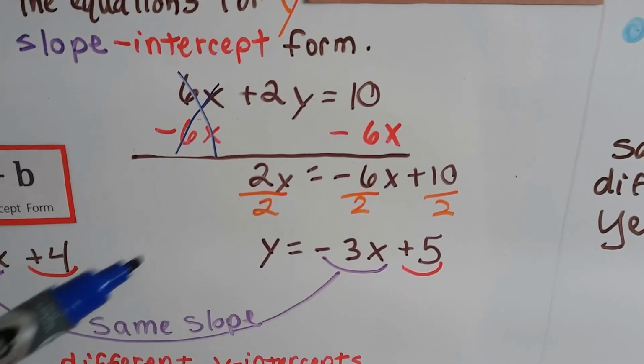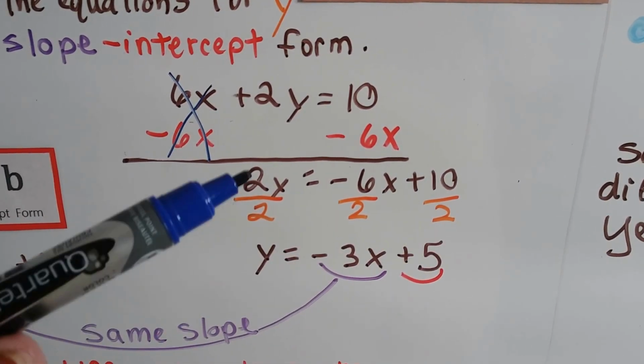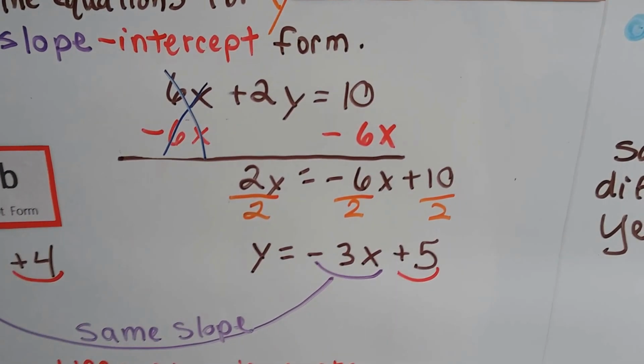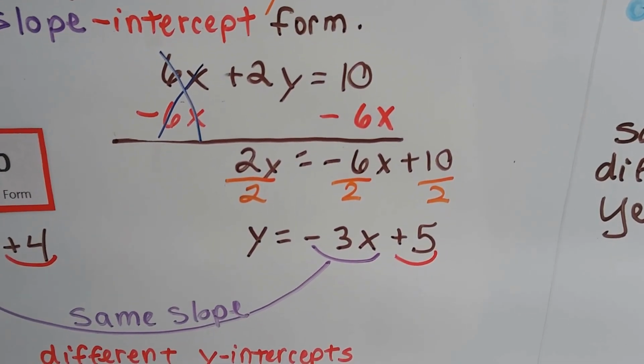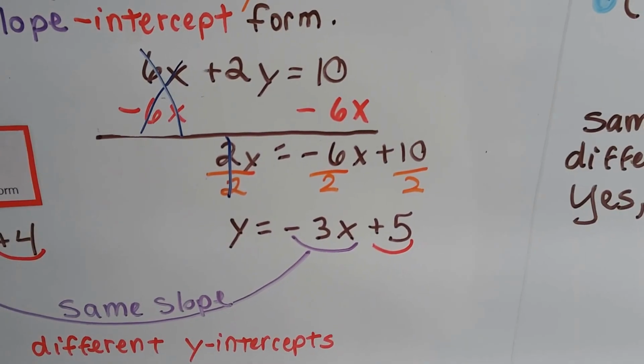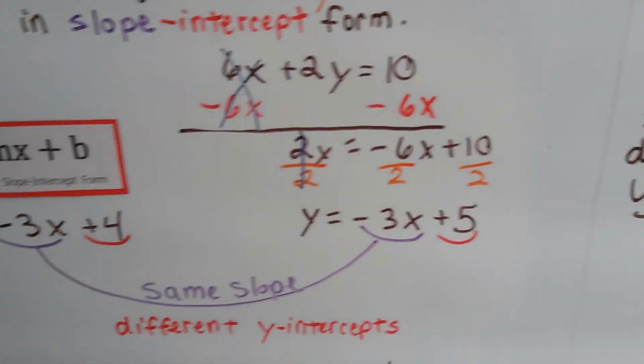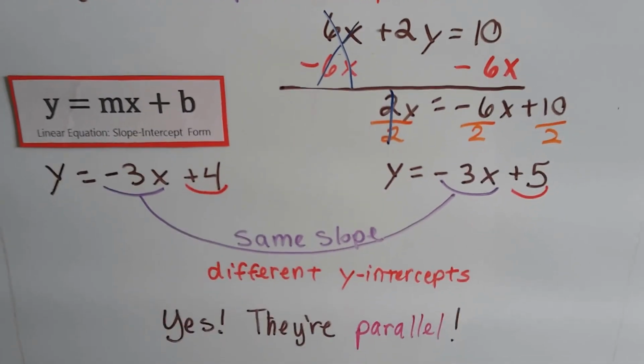So all we have to do is divide each term in this equation by this coefficient 2. It turns into our friend the invisible 1. That's identity property, isn't it? So we have just a y here. And we divide this by 2 and get a negative 3. We divide this by 2 and get a 5. Now they're both in slope-intercept form, and we can just look at them.